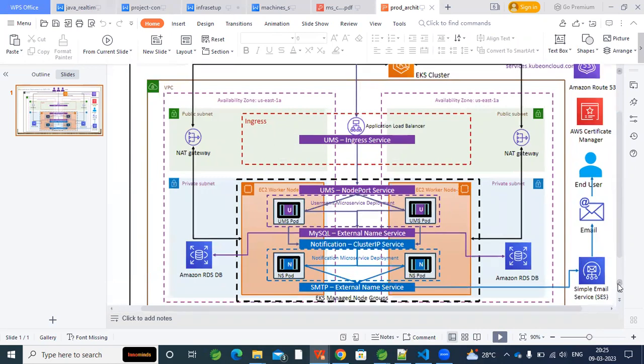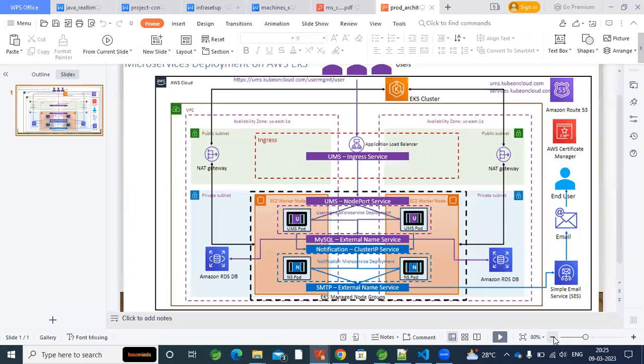First we have to create an account in AWS, and we have to create the virtual private cloud. In this virtual private cloud, we need to take the availability zones, and then we have to take the subnets, public subnets and then private subnets, and then we have to configure the EC2 instances in the private subnet, and then configure the NAT gateway, then load balancer, certificate manager, Amazon Route 53, and simple email services.